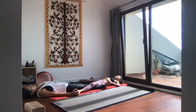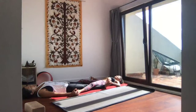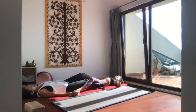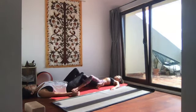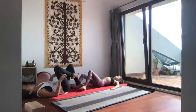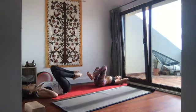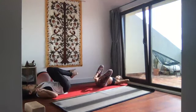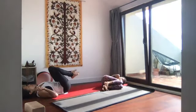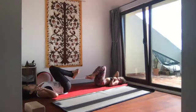Do the same with the other one. Nice. Then release, bend the knees. Little ones, bring the knees into the chest. So their moms can bring the knees into the chest. Come on, Gabby. Get into your chest. Come into a ball. Don't use the hands. See, we don't need to use the hands. Side to side without using the hands. Rocking side to side.